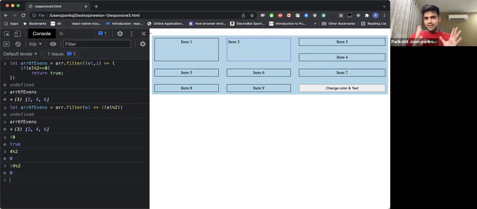So very smartly, what we did is we just wrote this code, EL % 2 not of 0. For every even, we know this is going to return 0, and 0 का not is true. And if it returns true, हमें पता है how filter works. For every element जहाँ पे filter true return करेगा, that will become part of your answer. Genius, right?